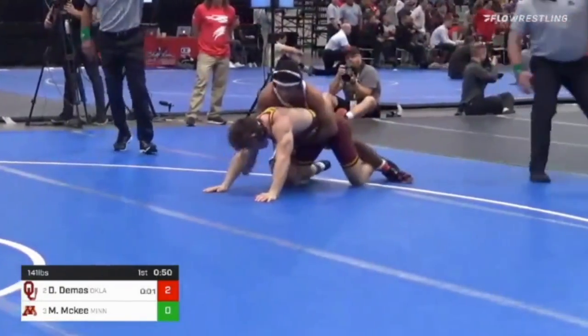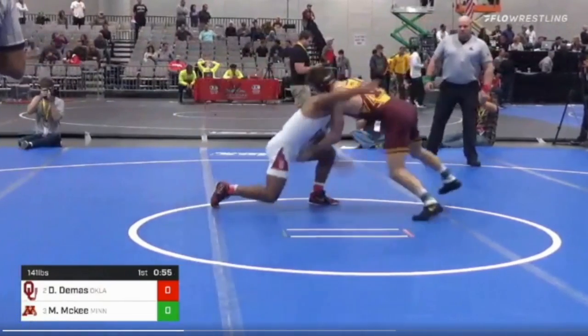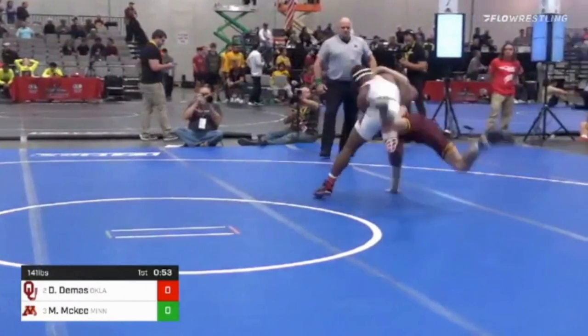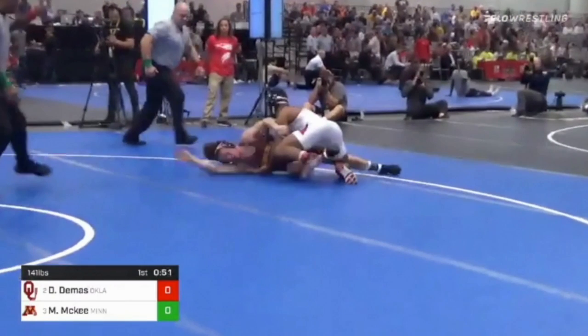There's an attack from Demas and he's going to get two. This is Don Demas versus All-American Mitch McKee — Demas goes super duck, doesn't get an over-under, goes for the outside leg hook. As you can clearly see, this is not the best outside leg hook — not even close — but he's still able to get a takedown and take the lead. Demas ends up losing this close match between two very equally skilled wrestlers. This is not just a move you put on your highlight reel against weaker wrestlers — you can do this against high-level guys if you continuously practice it. You can do it from an offensive head and arm or over-under, from the bottom position, or as a counter against the opponent's leg attacks. It's a very versatile move — I would definitely start repping the outside leg hook.